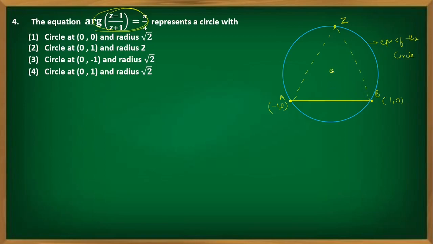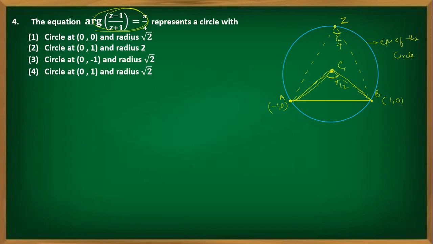But let us suppose here we have a center. Then what is the angle made by this line segment at the center? You know the property: the angle made by a chord of the circle at the center is double the angle at a point on the circumference. So this angle is pi by 4, double of this is pi by 2. Therefore the angle made by chord AB at the center of the circle is 90 degrees. Means if the center of the circle is C, CA is perpendicular to CB. That we can conclude.